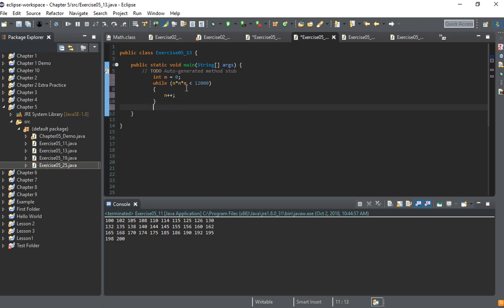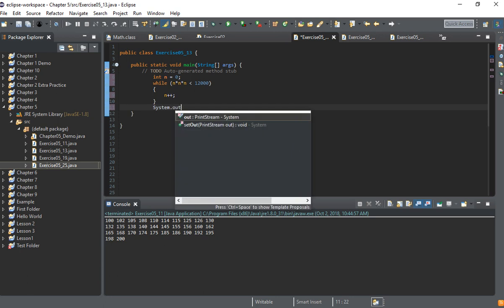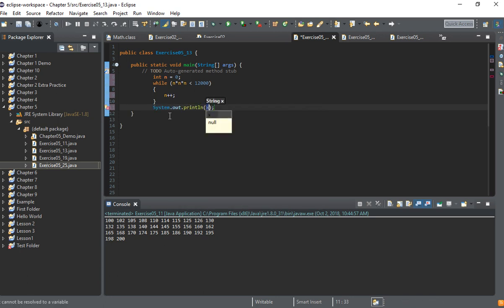And then we will exit the loop when n to the third is greater than or equal to 12,000. So we need to then print, system.out.println. We can start off with n, space, plus.